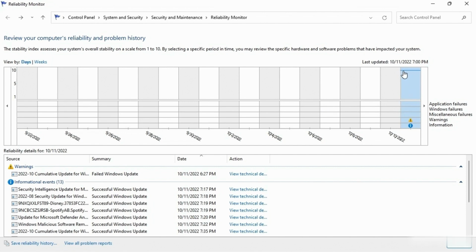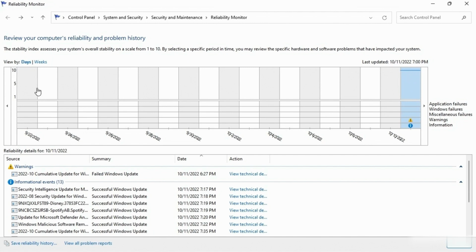Additionally, again, it's really hard for you to see, there is this little thin blue line up at the top here. And that, believe it or not, is actually a kind of chart for how reliable this system has been. If you look all the way over at the left, you'll notice there's a 1 and 5 and a 10. What you want to see on a system is you want to see it up at 10 and just straight across the top, which is what I have right now. But it's only for one day, and that's because it's a newly installed machine.